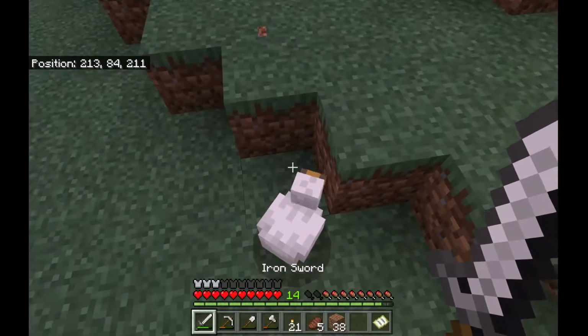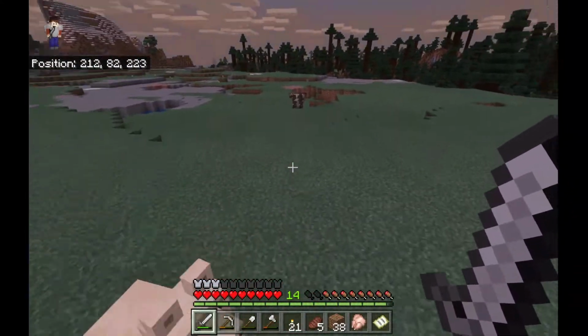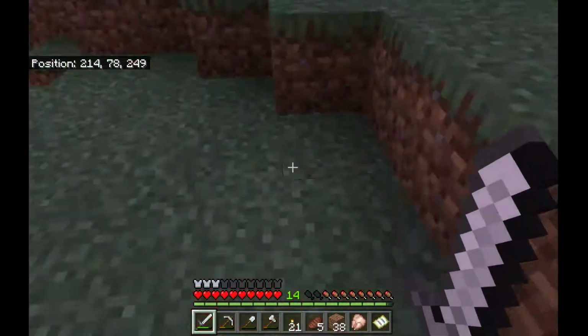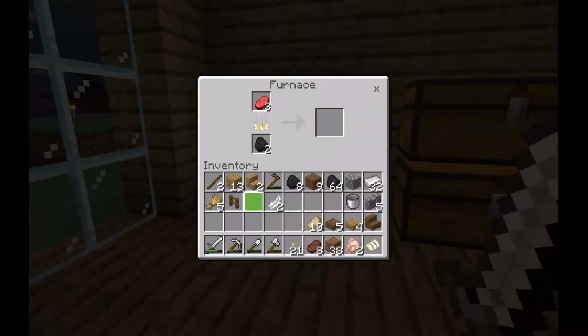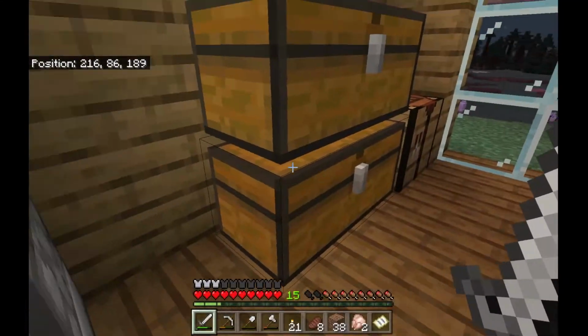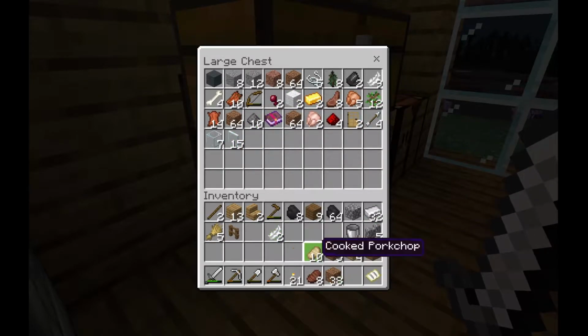There's a chicken right here and a cow over there that I could take care of so that we can get some more meat. Is that the politically correct way of saying kill? Yes, I guess so. And another chicken I can take care of. Stick these in there. And then let's see if we have any more meat in here to cook up. I'll just leave those out for now.